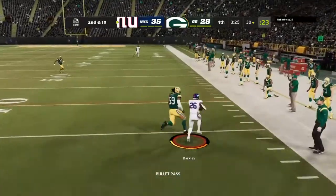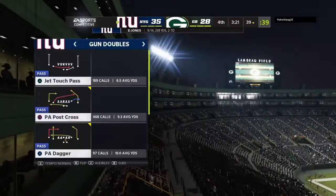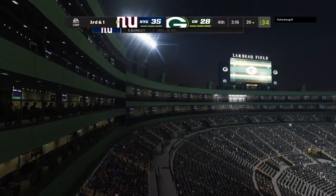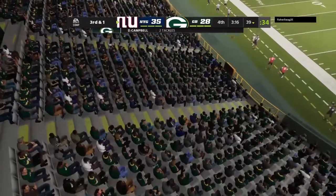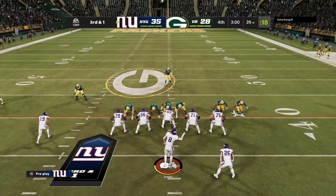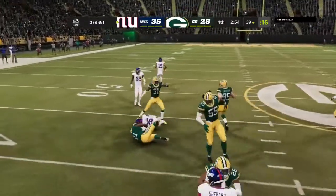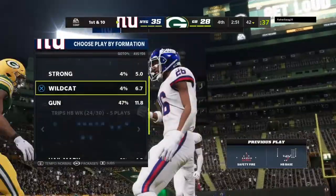Jones to Barkley on the check down. And he'll get it out near the 40 to the 39. 9 yards, not quite enough, and they'll be left now with 3rd and 1. Another nice pickup through the air, and I think a lot of people might expect them to run the ball in this situation, Brandon, but with this lead, they're electing to throw the football. Swings, slants, quick outs, things that they consider safe. They'll try to run for it with Barkley. And he's got the first down yardage before he's brought down at the 42.